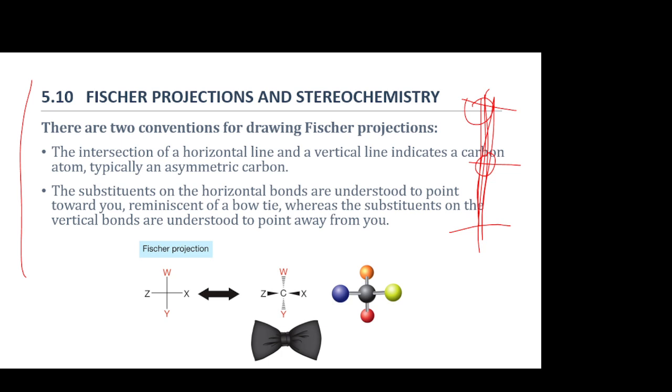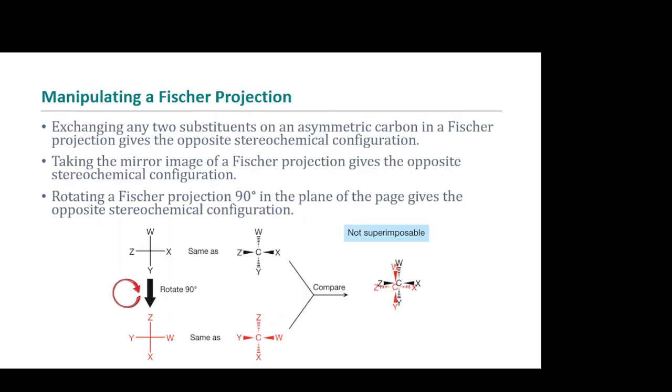And so notice it actually looks a bit like a bow tie, doesn't it? You've got the person with the bow tie with the points coming out towards you, right? Anyways, if it doesn't help you, then that's what it looks like. And that way we can quickly write many chiral centers. Notice that writing them out in semi-three-dimensional drawings would take a long time, a lot of effort, right? And be very difficult to actually do anything with it.